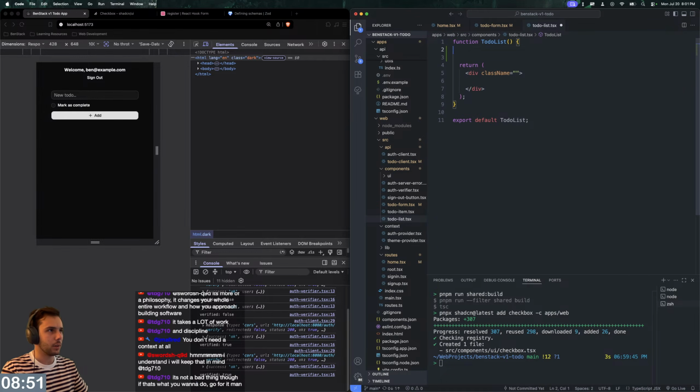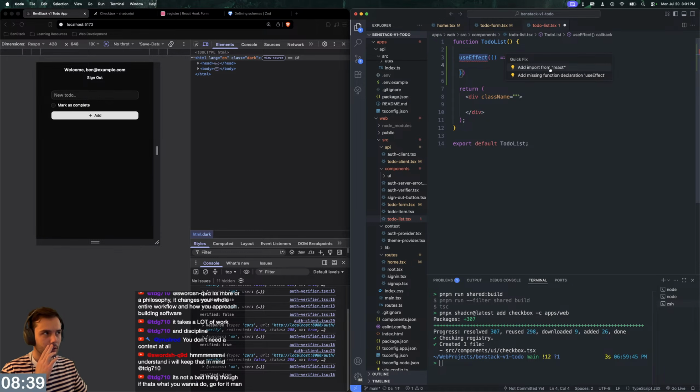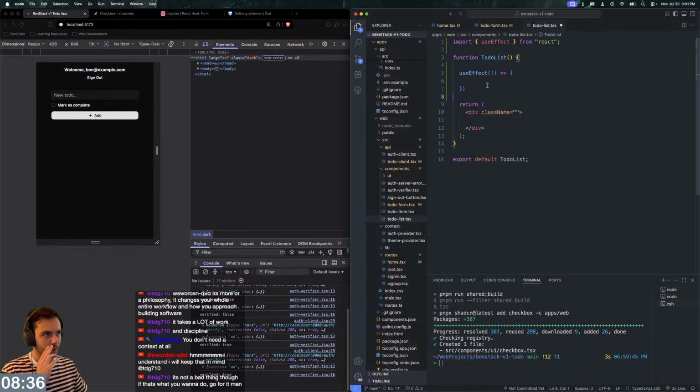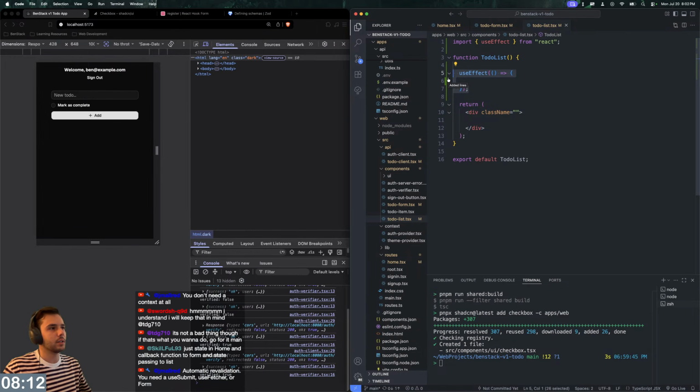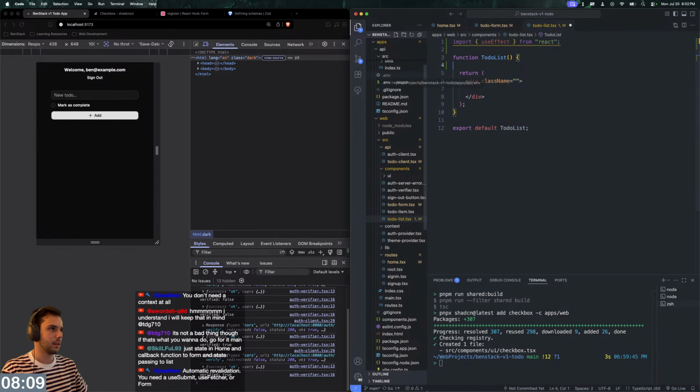So if I have a fetch function up here, like a use effect, to fetch all of the data for the user, then would this use effect trigger when I finish the form? Just state in home and callback function to form and state passing to list. Okay, I see. I think I actually like that idea.